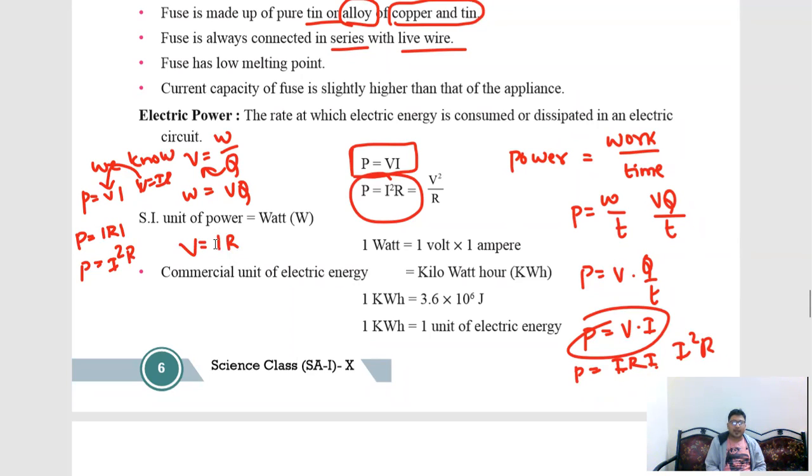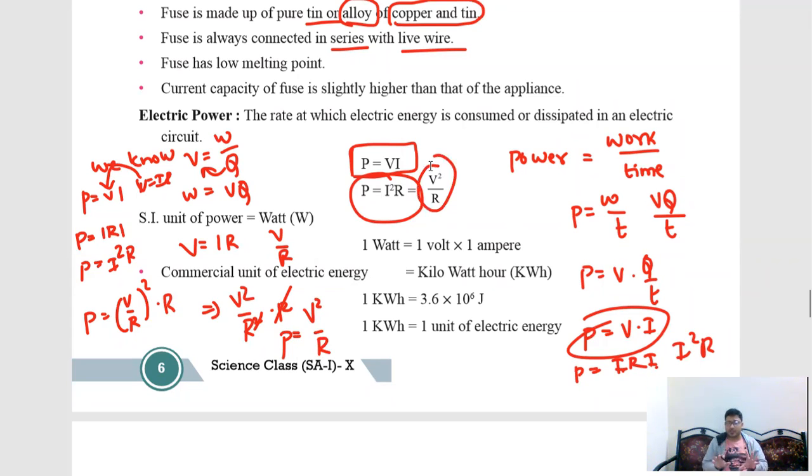Again, we know Ohm's law, V is equal to IR. From this, what is meant by I, guys? Send that R to that side, it will become V by R, isn't it? Instead of I, you can substitute V by R, it will become P is equal to, I means V by R, whole square into R. It will become what? V by R whole square, V square by R square into R gets cancelled. At last you will get P is equal to V square by R. That's what we got here, V square by R.